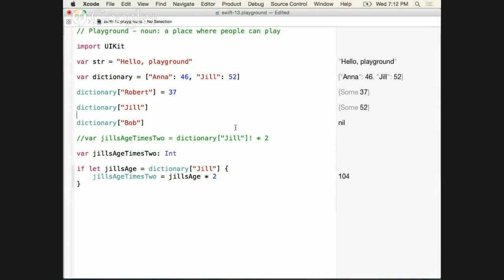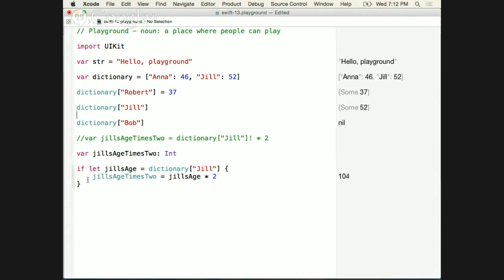Would you want to cast it as an optional Int? Because if that fails, you won't actually end up with the value there, and if you use it somewhere else thinking that you have it. Well, we could just use Jill's age for that instead, but in this case, we'll see where we'll use an optional later.